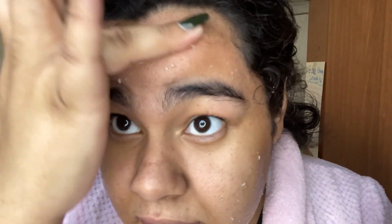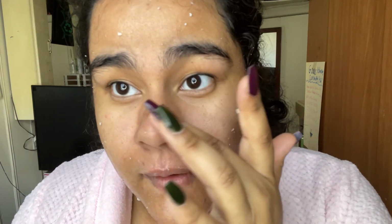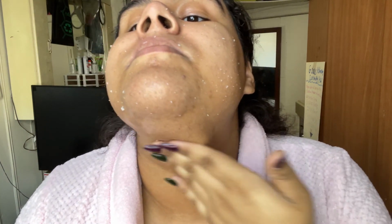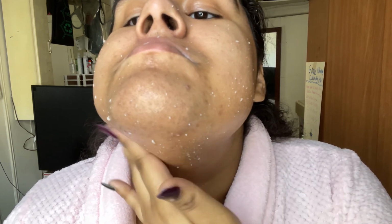Yo, this really does work. It's better to do it over a sink, but my bathroom's pretty small, so. Make sure your face is clean when you do this. It even goes on my nose. First time I'm using this, and I swear to you, this is crazy.